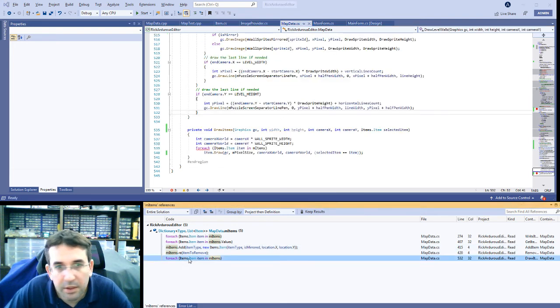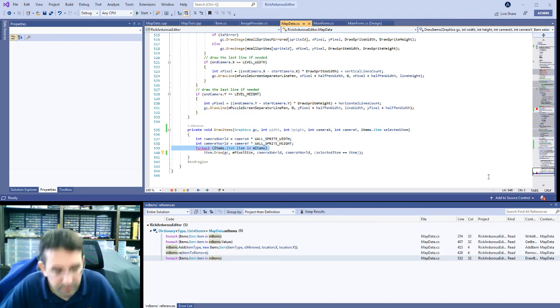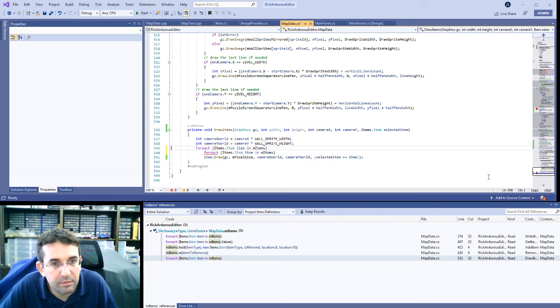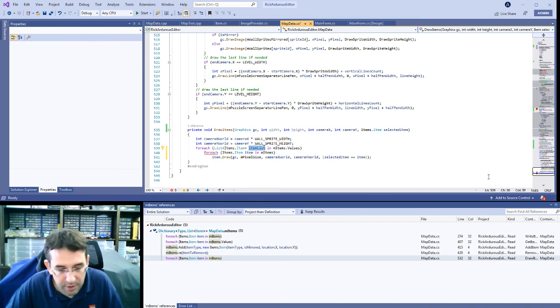And here we have the draw function to change. So for each list of items in values, for each item in item list.